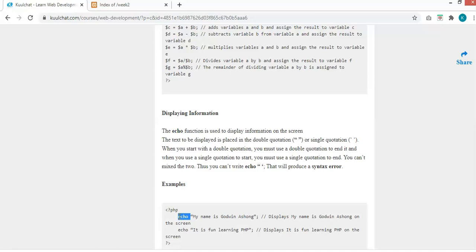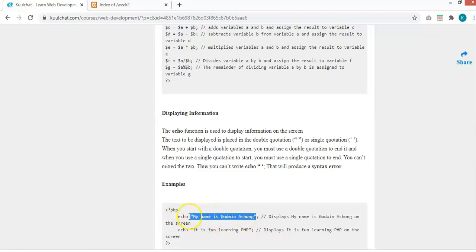Okay. So now, since you know what the echo does, it displays the content of a variable name or a text. Okay. So in this example, it's just displaying a text. Like I told you, texts are written in double quotation or single quotation. So when you have the echo with the text, it will just display the text on the screen.